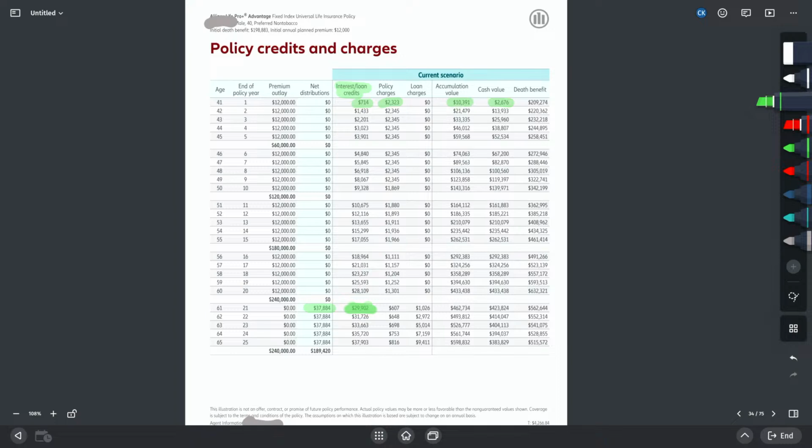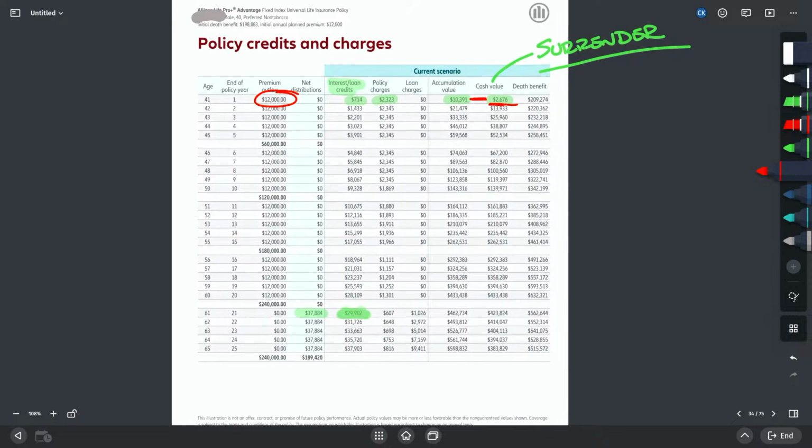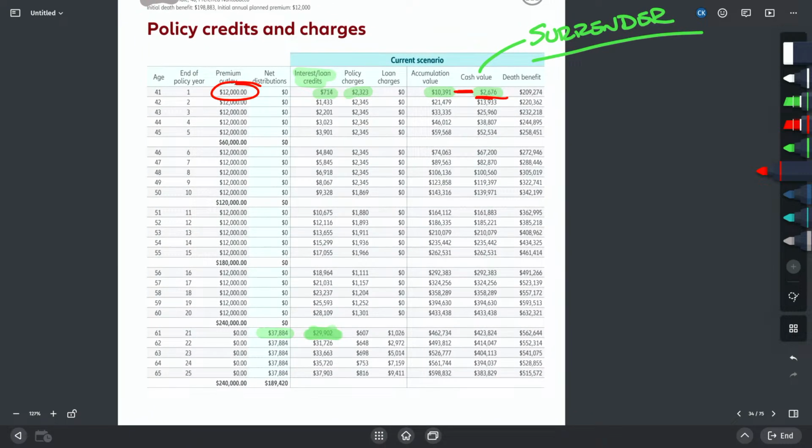Now this is important. This is the surrender value. If you had to cancel your policy, this is how much you would keep. This is ultimately what you have access to from a cash value perspective if you're a real estate investor or whatever. This is not ideal, right? The fact that you've contributed $12,000 and you only have $2,600 net access of that money. And you could see that from that point forward, it starts to get better.